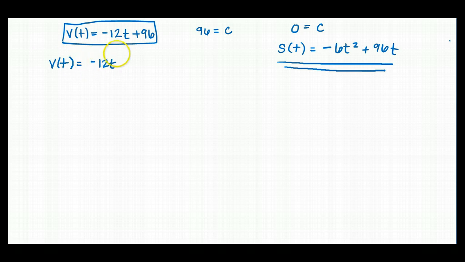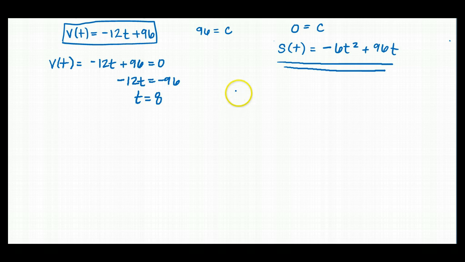So using the velocity function to figure out when the object comes to a halt, I'm going to set v of t equals negative 12t plus 96 equal to 0. So negative 12t equals negative 96, or t equals, dividing by negative 12, positive 8. So at time t equals 8, the car has stopped. So what I need to do is figure out the difference in the position from when the car started versus when the car stopped.